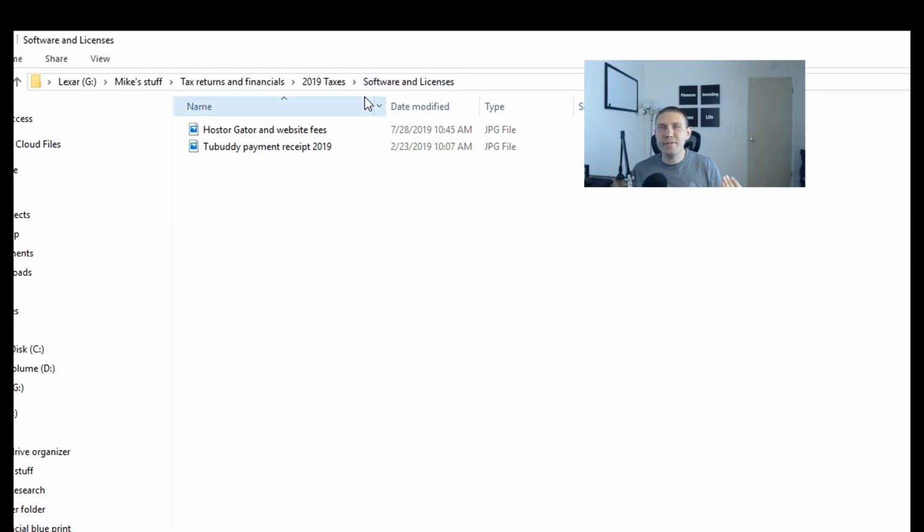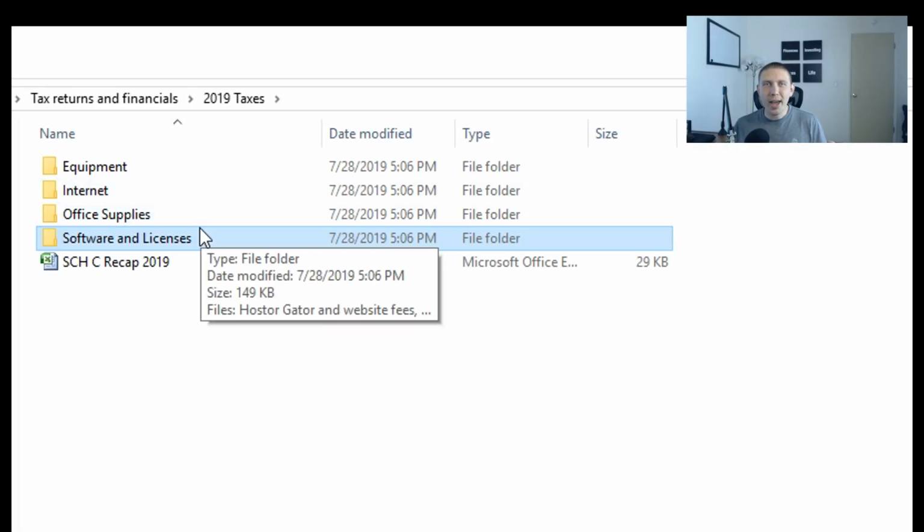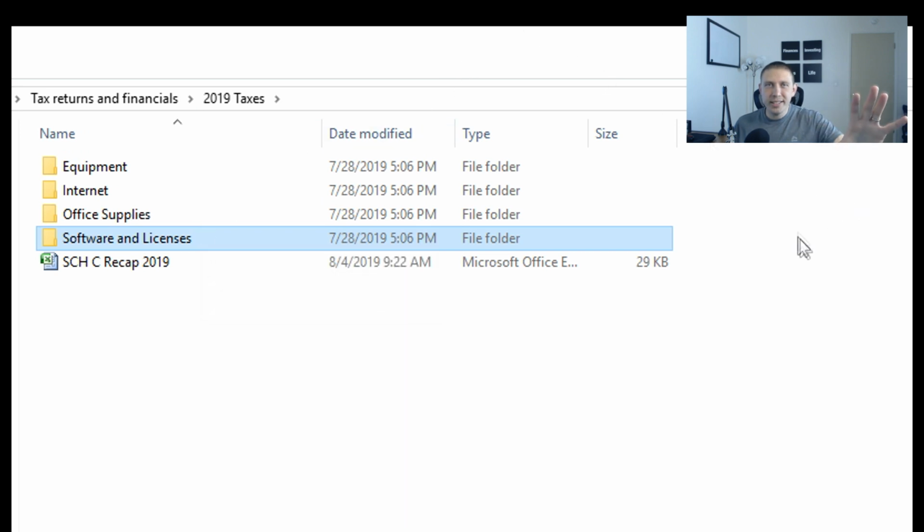So what I'll do is, if I don't have a physical receipt, I'll just print it as a PDF from the internet, like from Amazon or from the website where I'm incurring those expenses, and I'll store them in these folders. That way I have all my receipts in one place electronically. If I want to print them out, I can, but there's no reason for me to have to do that.